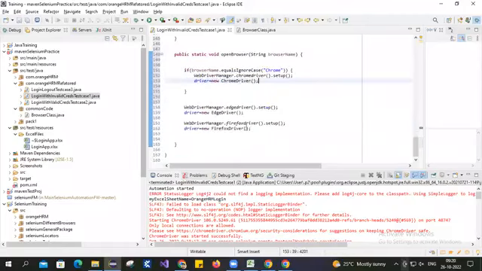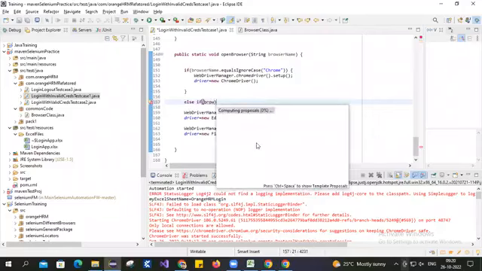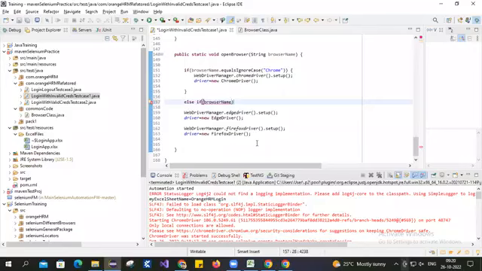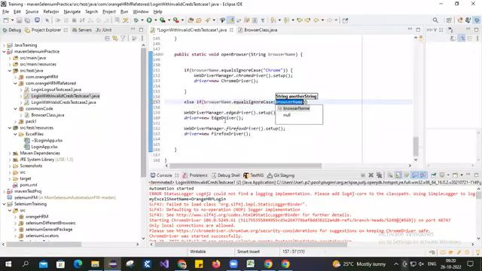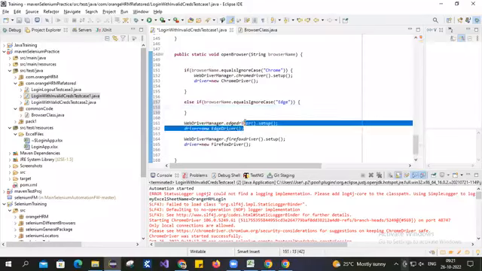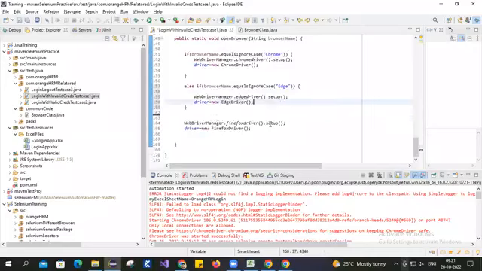Same way, else if browser name dot equals ignore case, this is what, edge, right? So if the user gives me input as edge like this, then I would execute this line of code, this edge browser.